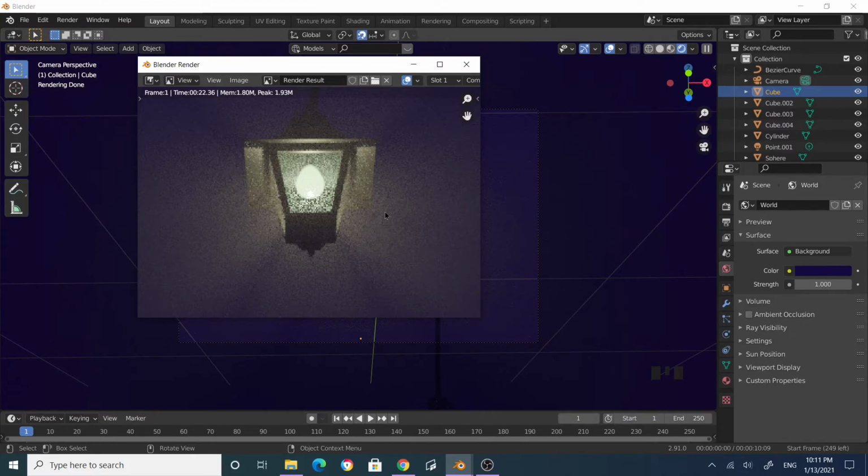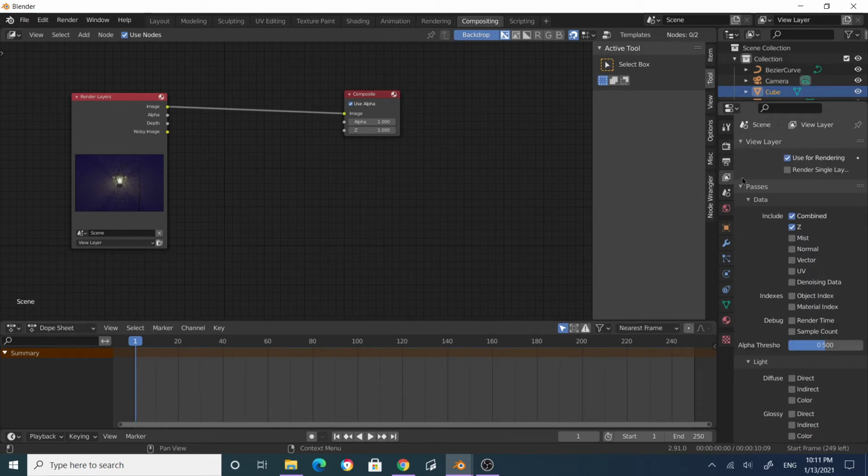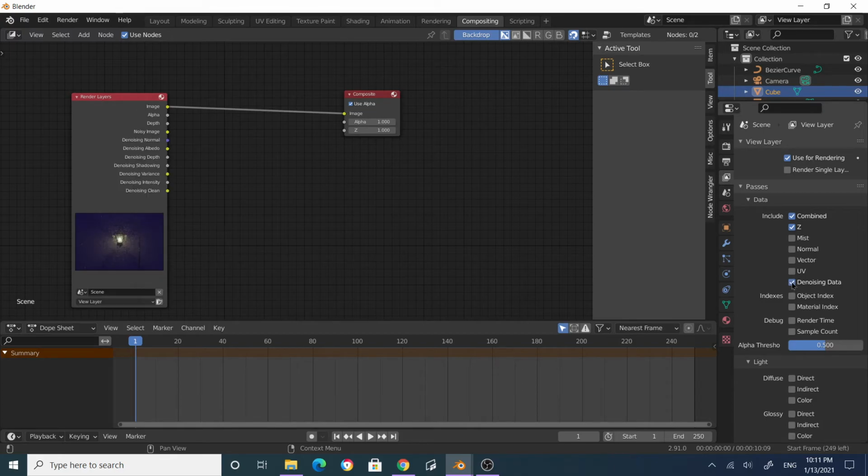So what you need to do here is go to compositing, and if it is not there, simply click on use nodes and then you will get these, and then you have 4 outputs from this render layers node. You come over here under the view layer properties, under the passes, enable denoising data.